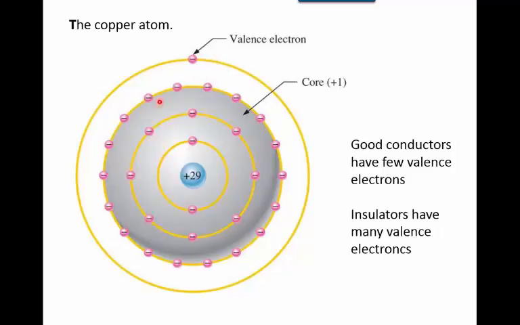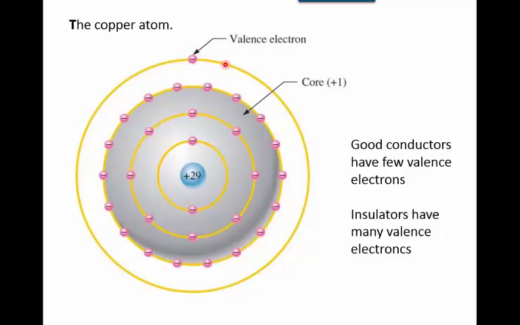electron in it. Because opposite charges attract each other, this is a bunch of positive charges, and these are a bunch of negative charges, and they are attracting each other, but they're also going around and around. But because this electron is the farthest away from the positive charge chunk in the middle, it can actually escape pretty easily. And that's what makes a good conductor, having very few electrons in the outer shell. When there are very few in the outer shell, these electrons can escape easily, and that makes a good conductor, because electricity is actually the flow of electrons.